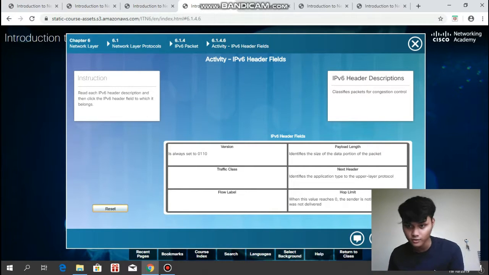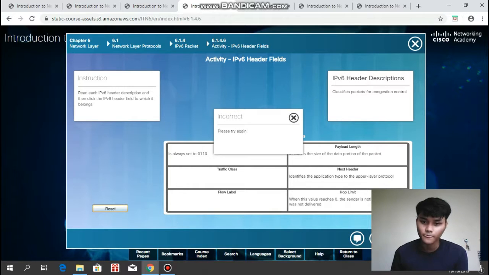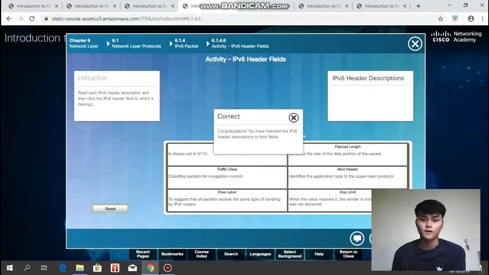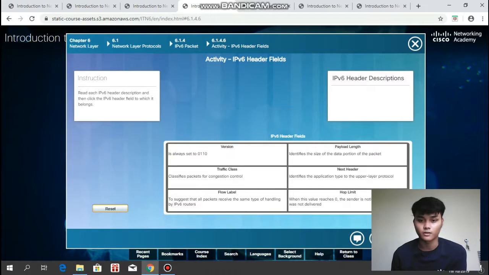Classifies packets for congestion control: flow, oh, my bad, please try again. It is traffic class. And lastly, suggests that all packets receive the same type of handling by IPv6 routers: we have flow label. All our answers are correct. Congratulations, you have matched the IPv6 header descriptions to their fields.